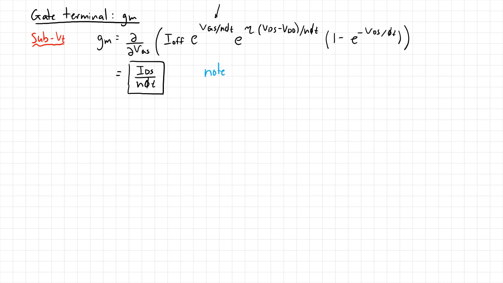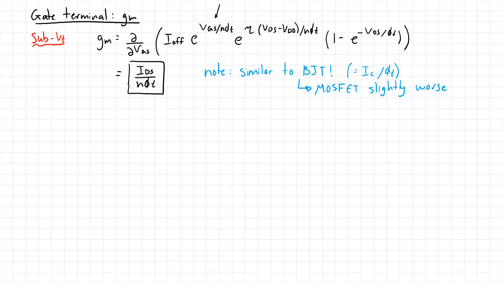Let's write a few notes here. Note number one, this is actually very similar to a BJT. If you recall from your early courses, the transconductance of a BJT is the collector current divided by the thermal voltage. The only difference is we have this factor of n in there, which means, unfortunately, that a MOSFET is slightly worse than a BJT. The reason is that subthreshold coefficient. In subthreshold we're not inverting the channel, but we don't have perfect control over the channel through the capacitive coupling. Therefore, we don't get quite as strong control over the transconductance as we would in a BJT, where that factor of n is not present, or equivalently, n is equal to 1 for a BJT.